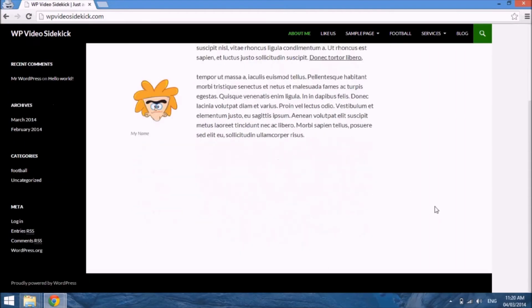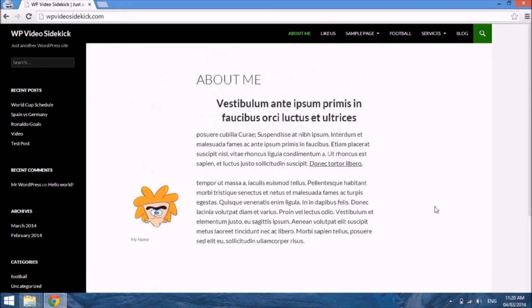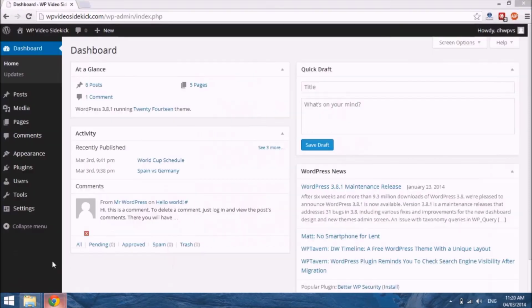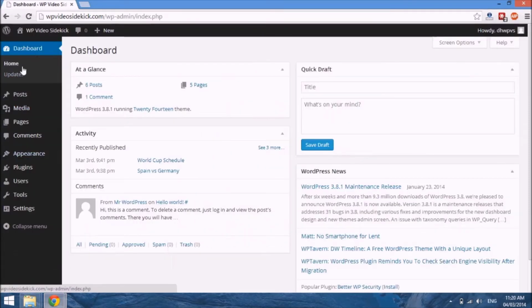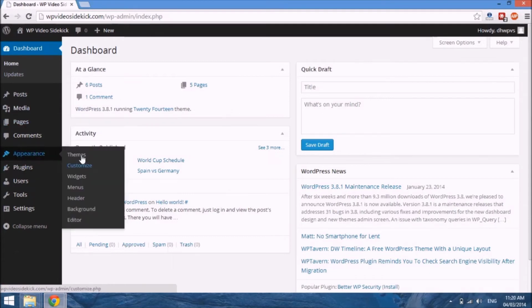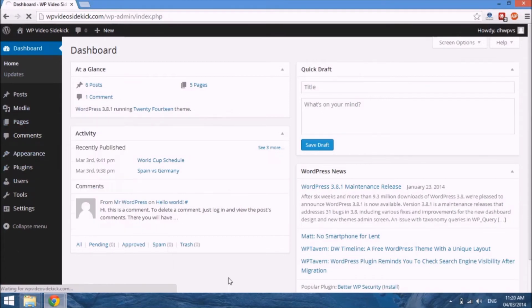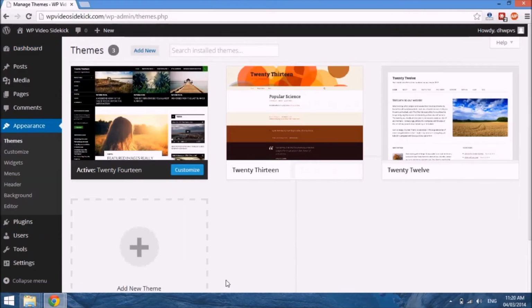And some themes add additional functionality to your site, and it's quite easy to change it. So if we go back to our dashboard, to change it, we go to Appearance and Themes, and there are a couple of ways that we can change our theme.